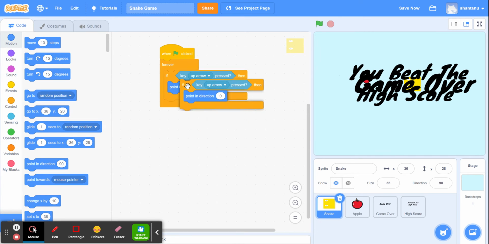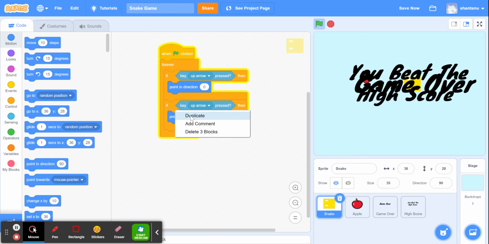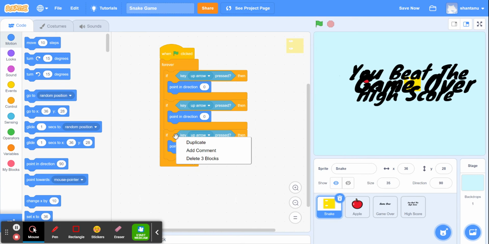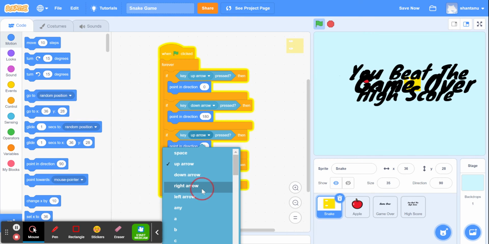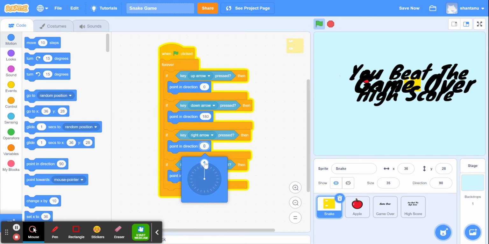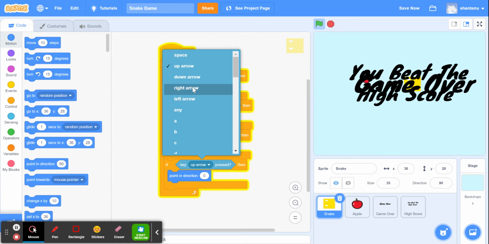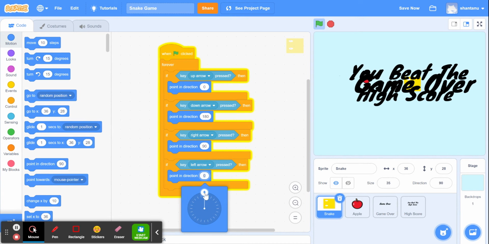Now the simplest way is to duplicate it 3 times, so you've got 4 ifs. And you want this down, and down is 180 degrees. And then right arrow would be towards the right, which is 90, and the left arrow is -90, so that's what you should type, because that's what it understands.